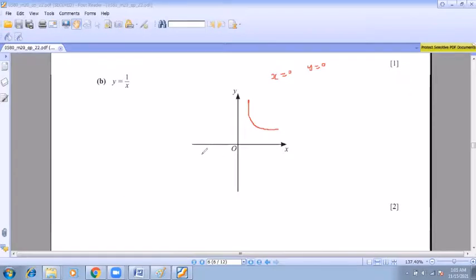One more thing, if you want to draw, it can be like that, if it is positive. So this is basically y equal x power minus 1. This is a hyperbolic function. If it is minus form, then you will find it on this side. But anyhow, this is the sketch. If you want to draw perfectly or correctly in your graph paper, then you need to find a few points. But they are asking only for a sketch. So this is a sketch of a hyperbolic function.